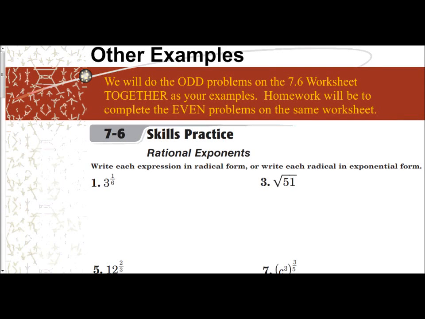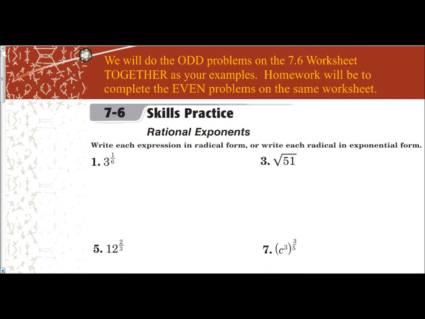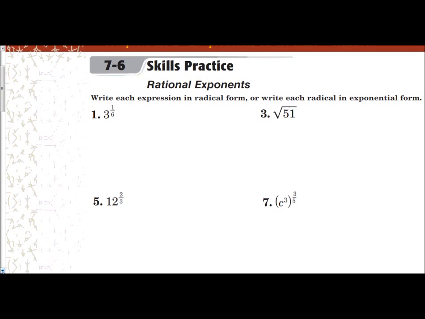In the following video, we're going to practice some of the problems on our assignment to build our understanding of rational exponents. We're going to focus on the odd problems. So in the first set, on 1 through 7, the odds, I'm asked to write each expression in radical form, or write each radical in exponential form.